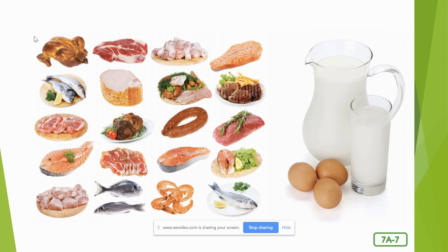Protein is a bodybuilder and is contained in all body cells. It is necessary for your body's growth and development, building muscle, and helping to repair cells. It's easy to see how cells outside the body, like hair, skin, and nails, renew themselves, isn't it? Now, based on the way renew is used, what do you think that means?